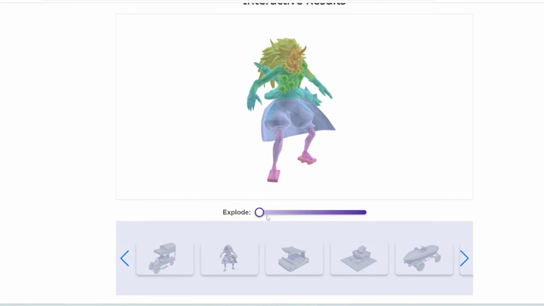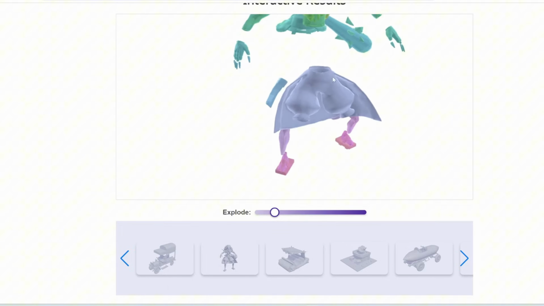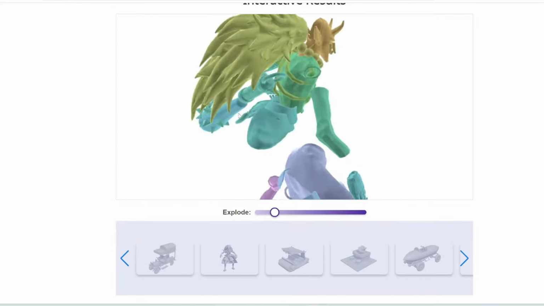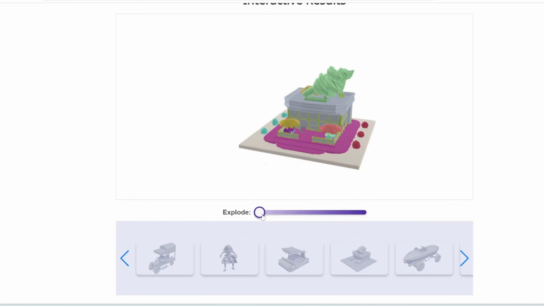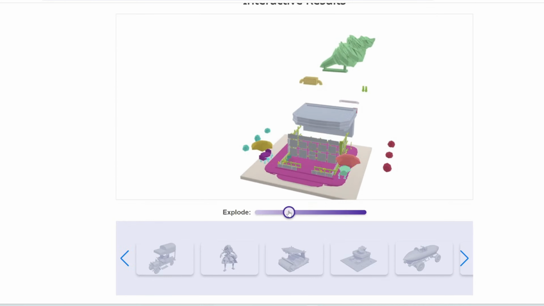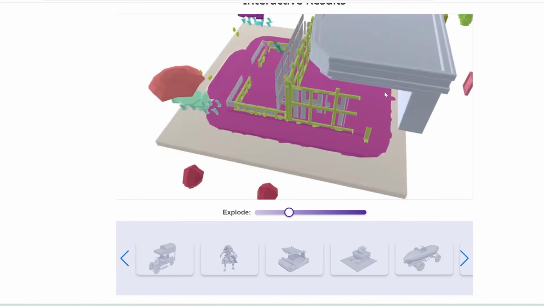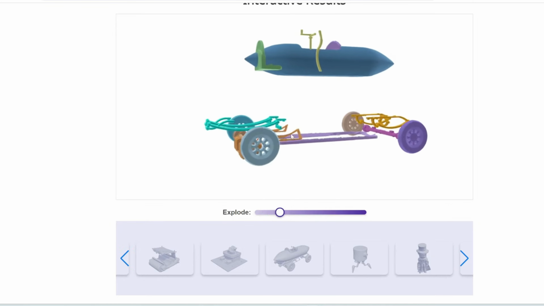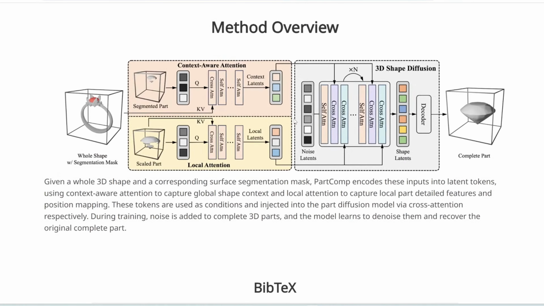So if this is your input character, well, after plugging it through this AI, it has segmented everything and also made sure that each part is structurally complete, as you can see here. And then here's another example of an ice cream shop, I assume. Let's break this up. And you can see again that everything is segmented, but each part is structurally complete. Or here's yet another example. So let's break this up and you can see all the parts over here. Very nice.